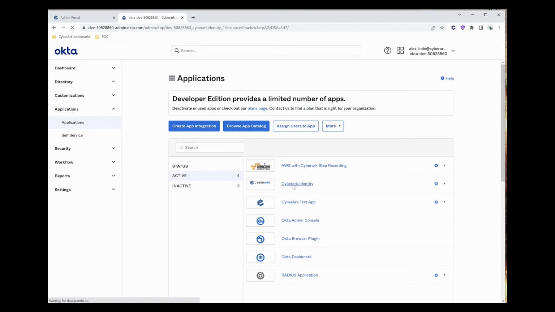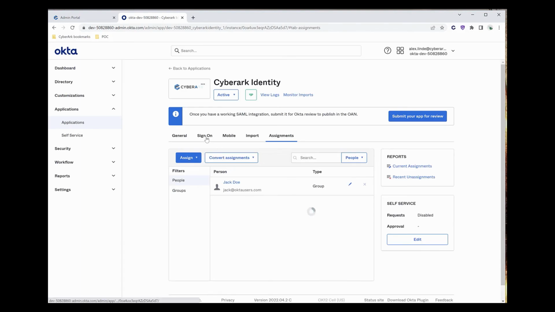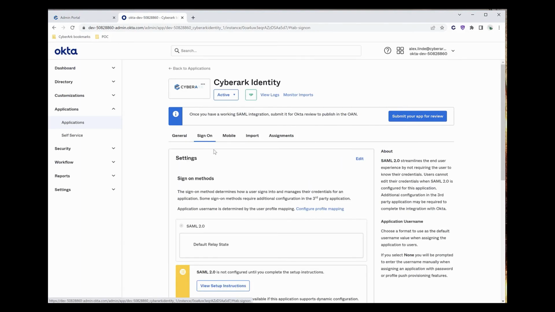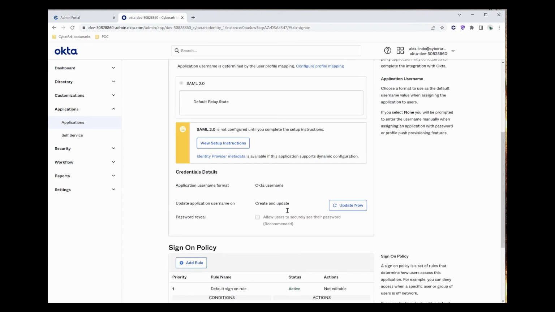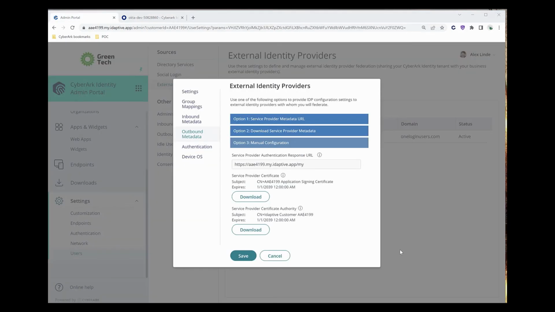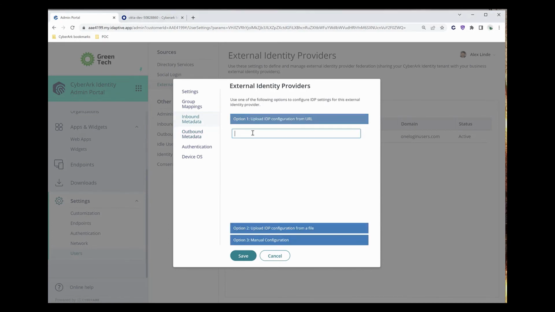Going back into our application, under the Sign On tab, right-click the identity provider metadata and copy the link address. Now, switching back to the CyberArk portal, we're finally ready to go to the inbound metadata and paste that link in here.